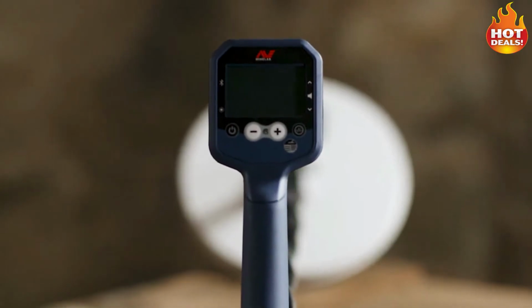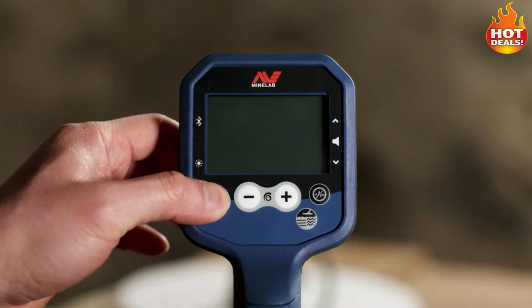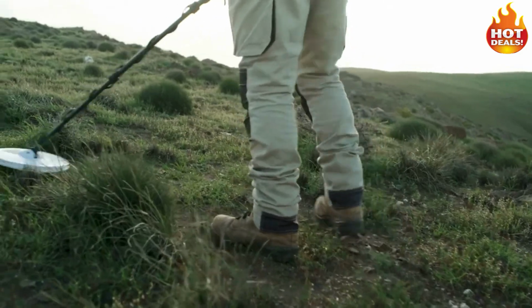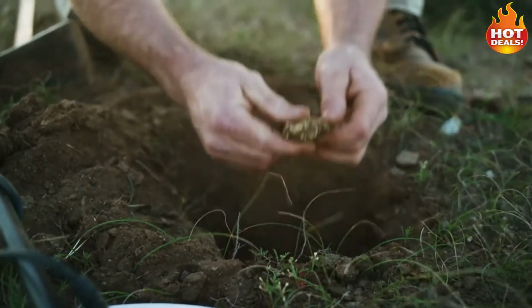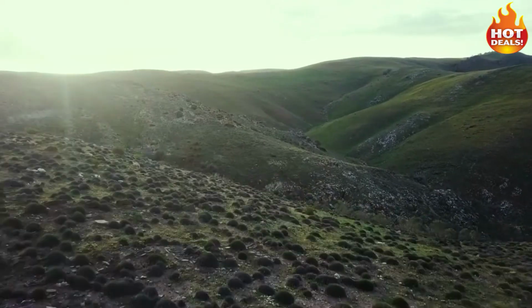Become an easy expert from the moment you turn on the GPX 6000 with automatic features and an easy-to-use interface. Because automatic ground balance continuously adapts to changing soil conditions as you swing your detector over the ground, there's no need to adjust any settings. Finding gold has never been easier.